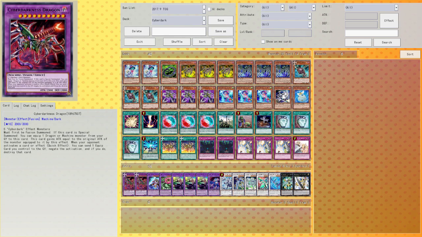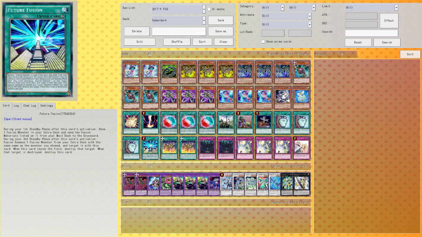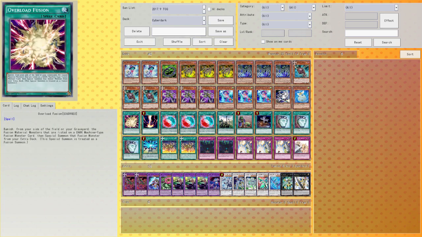This is an in-theme Cyber Dragon Infinity, except it's edgy and cool and can be summoned by Overload Fusion as well if you've got enough monsters in your graveyard, which is going to be very easy to do with Future Fusion and or with your Cyberdark Cannon. Of course, being able to send so many monsters from your deck to the graveyard, actually just hard casting Overload Fusion is actually pretty viable. I'm only using one copy of it because it is searchable and most of the time you're going to only get the one use out of it.